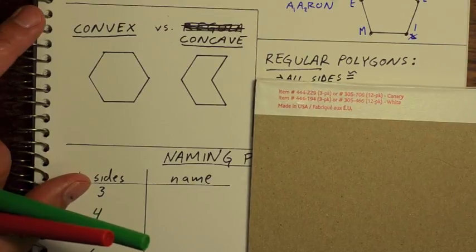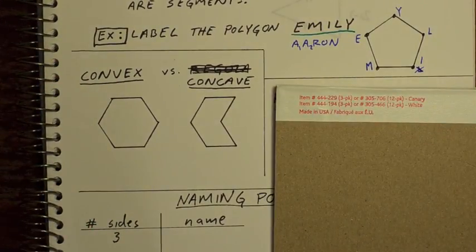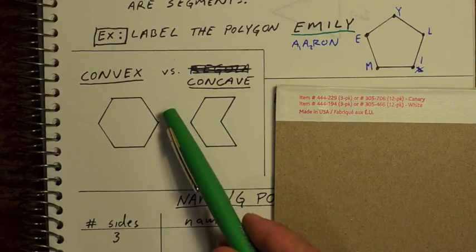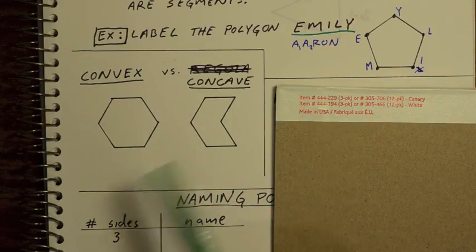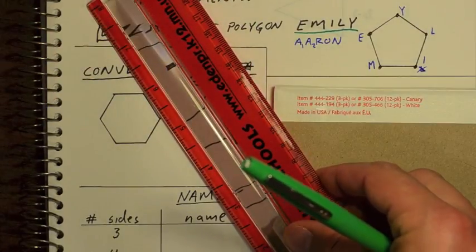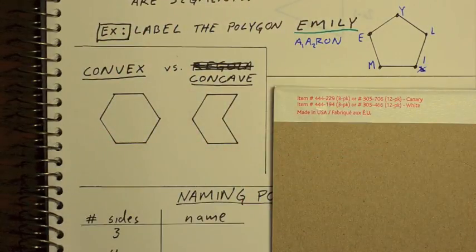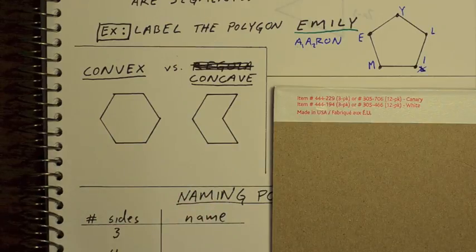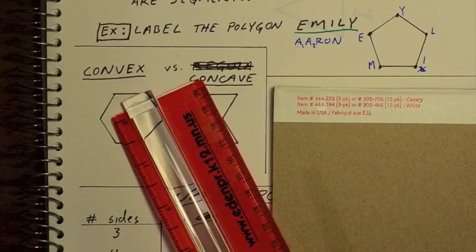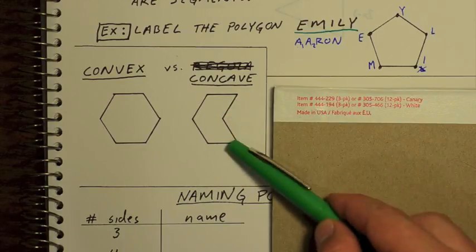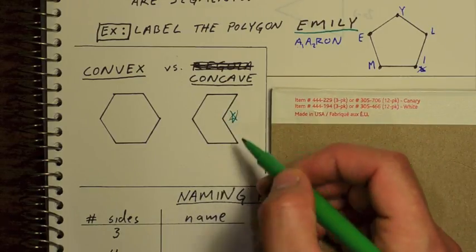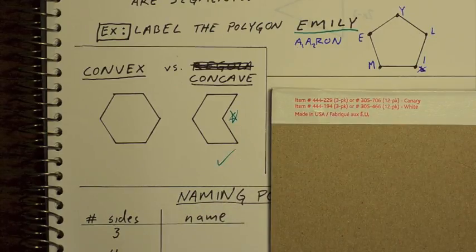Next, let's talk about concave versus convex polygons. A convex polygon is one where no interior points could exist kind of on the inside of the shape. So for example, if you were to line up a ruler along each of these sides, the ruler never crosses into the inside of the shape. Whereas with this concave polygon, we can see that we do have some points that are kind of on the inside of the shape. And we've got this sort of interior space, and so therefore this would be considered a concave polygon instead of a convex polygon.